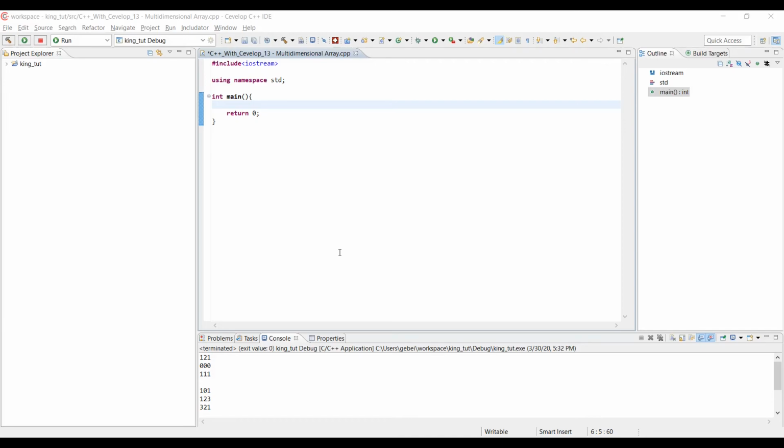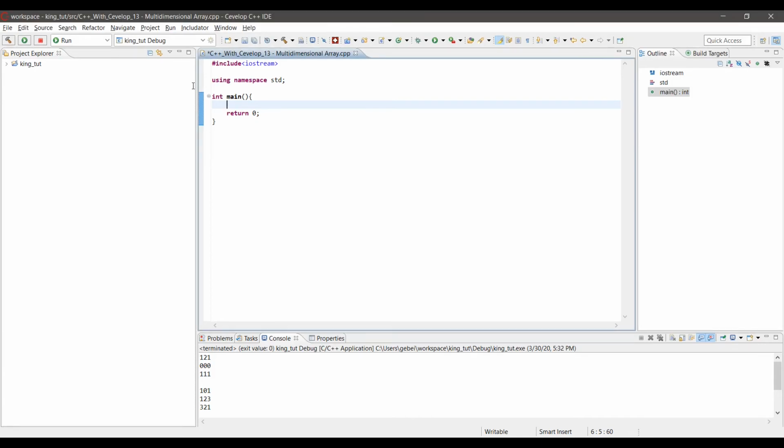2D array, it's the same declaration as 1D array, except you're going to have two brackets, and the assignments will be different. So let's do int, and let's do tiles. Two-dimensional array is really useful for tile mapping, which I'm going to show you a taste of by using a console. But when we get to game development, I'll show you how useful the 2D array is while you're making tile mapping.